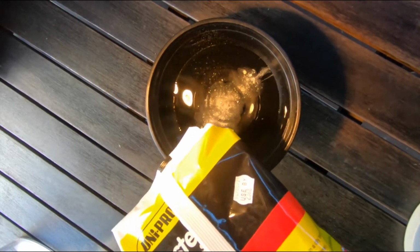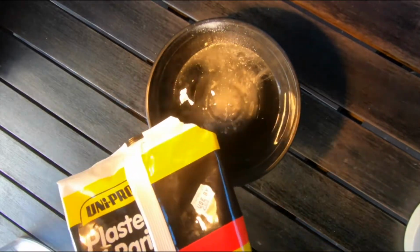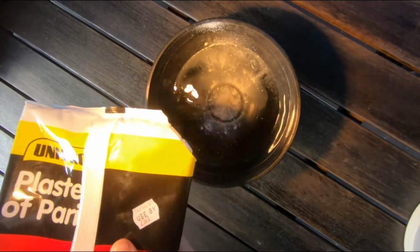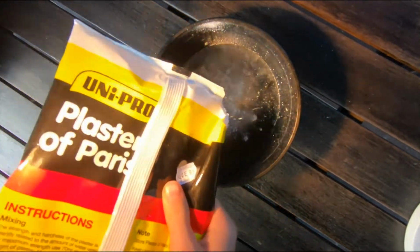You will now want to put the plaster in slowly. You don't want it to be in big bunches, otherwise it gets all chunky and takes longer to make. I use a sort of panning technique to even it out and to gradually get faster.